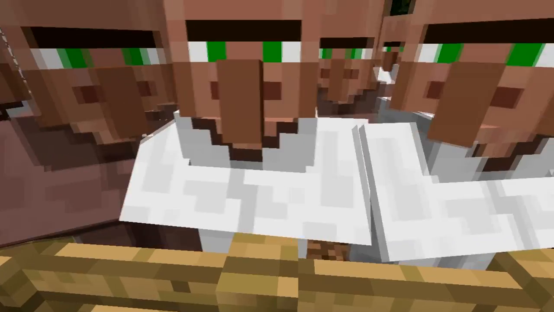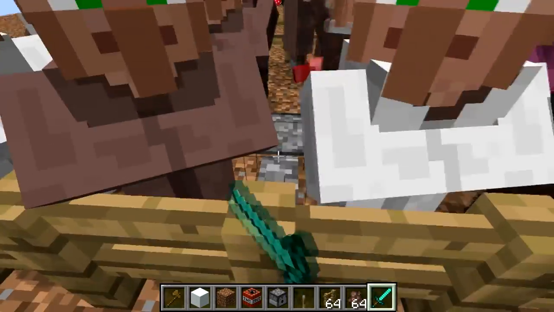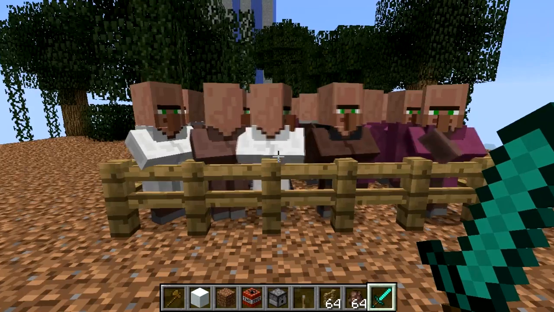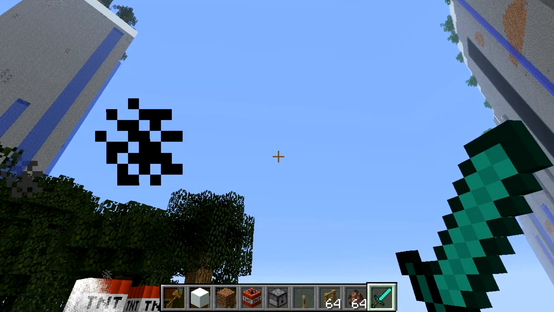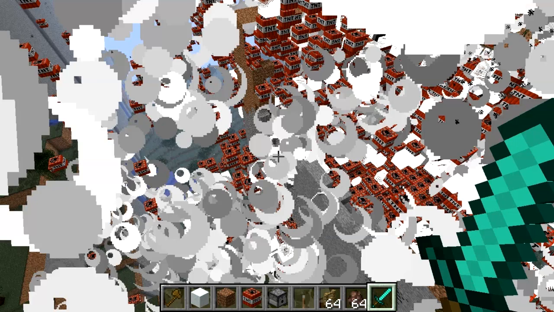Wait, here we go. Watch this. Die! Boom! One big explosion. Whoa! Dropping frames. I put lots of TNT in there. That is lots of TNT going off in an explosion. I think it said over 30,000, but I could be mistaken. Well, that just crashed my Minecraft. So let's just move on to skin number 2.